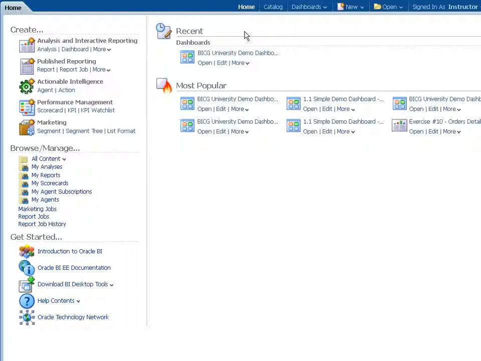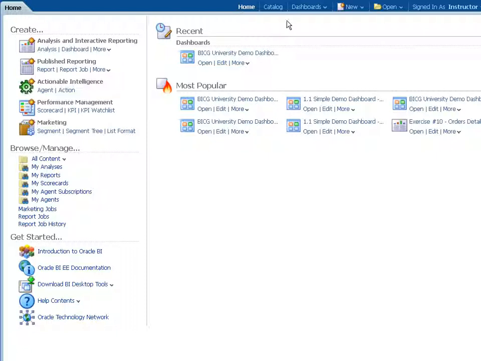And then we have the most recent section. In here you'll find dashboards you've had open most recently, and also any analyses that you've been working with recently. They would be here under other. We're not seeing any right now because I haven't been working with any. And then we have the most popular. This is similar to that trending box that you'll find on a web browser. In here you can go in and find out what everybody else has been looking at.